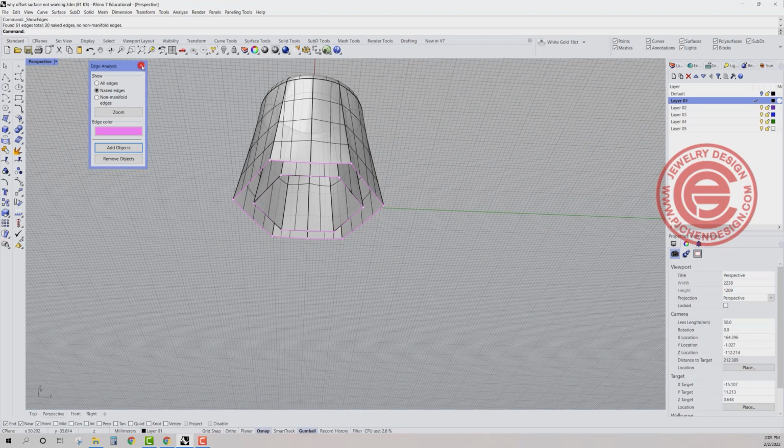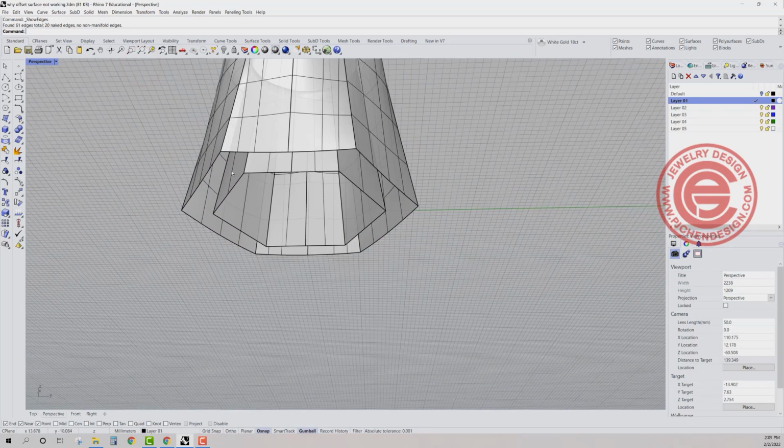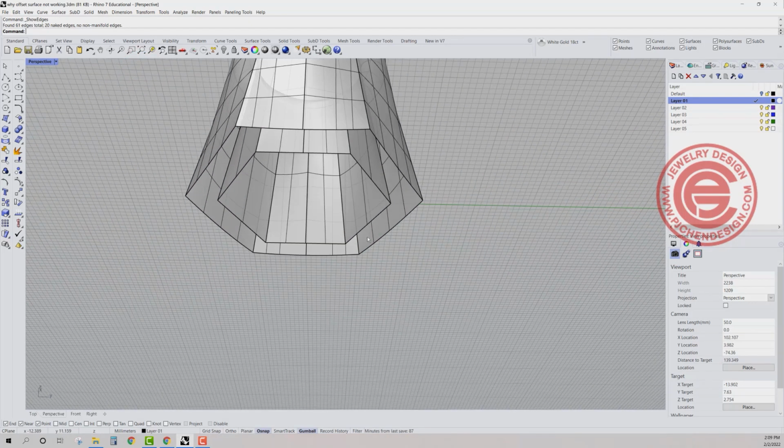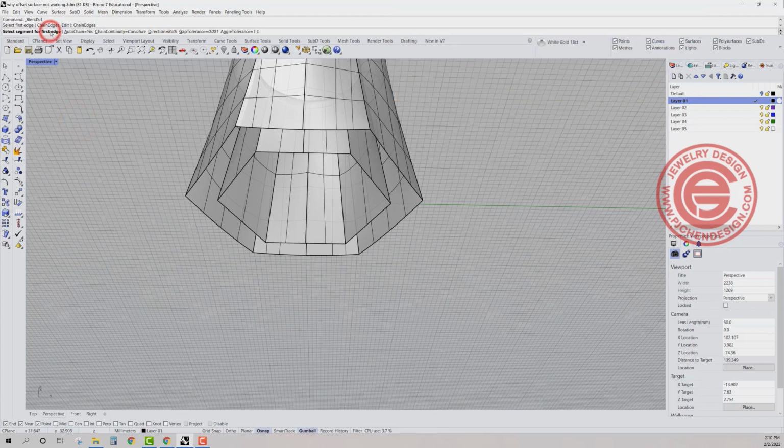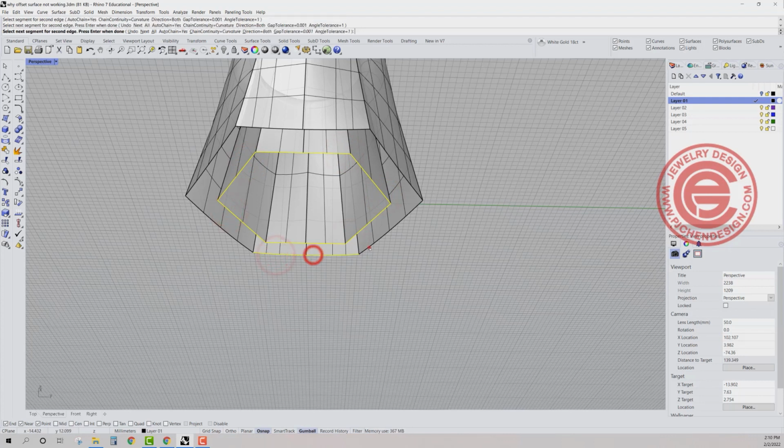All right. So now I'm going to close the bottom. Because they are straight lines, you can use the loft command to make it happen, but I would like to use the blend surface one more time. You do want to chain edge this time, but when you try to chain edge, it doesn't chain automatically for you, and that causes the problem. Like this, if you select that, some of them don't even let you select, right? So something is wrong with that.